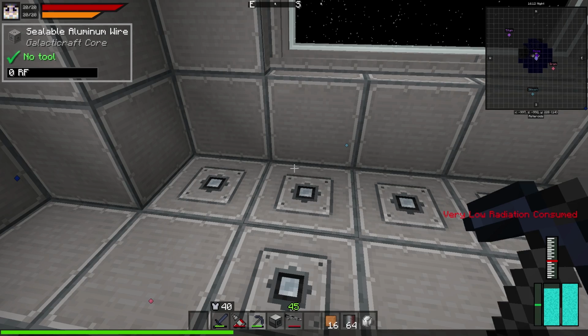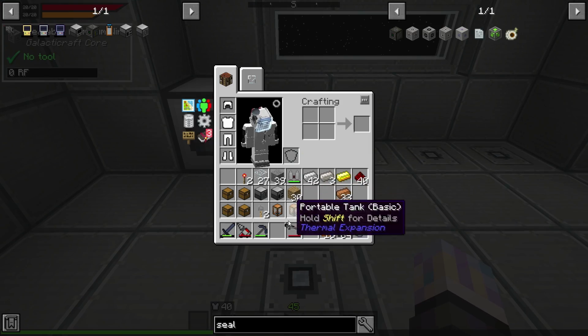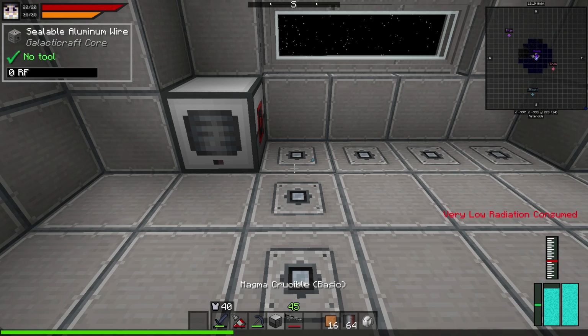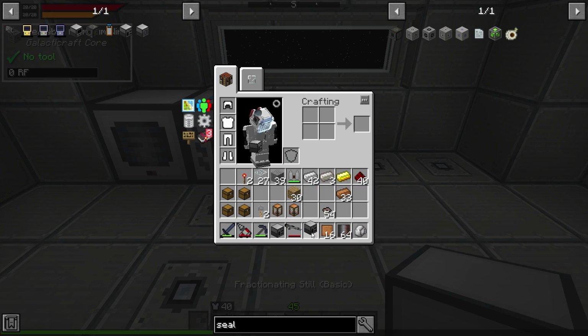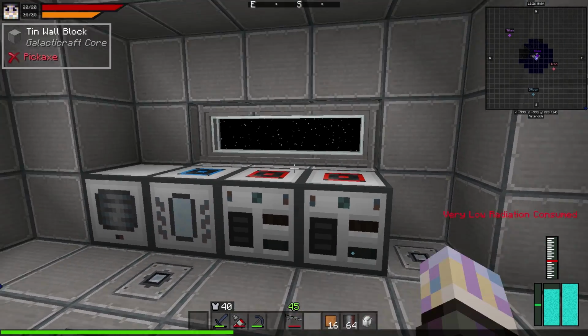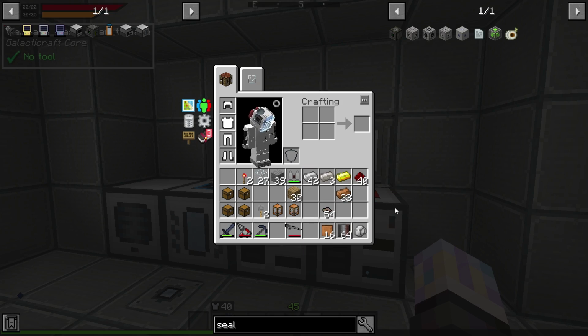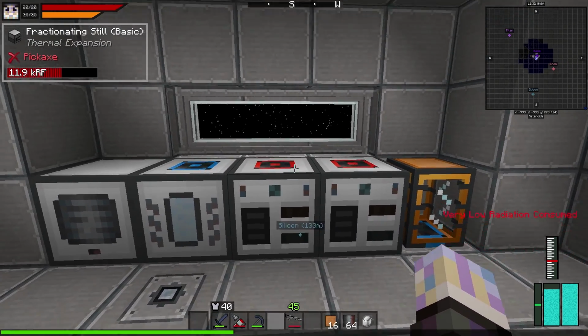Let's go ahead and grab a pulverizer here. How am I going to do this, actually? I'll do that there, I think. Then I guess a magma crucible. Then a fractioning still, because we feed them directly into each other with no piping. This is the thing I love about thermal machines. You can just set up the automation so clean, because you can set up all the sides on the inside of the machine.